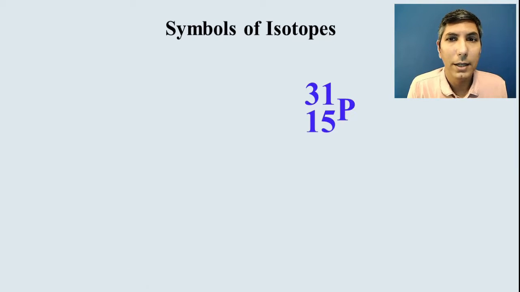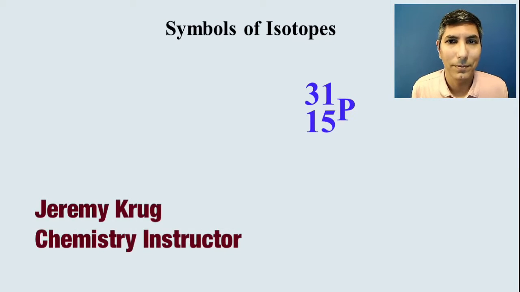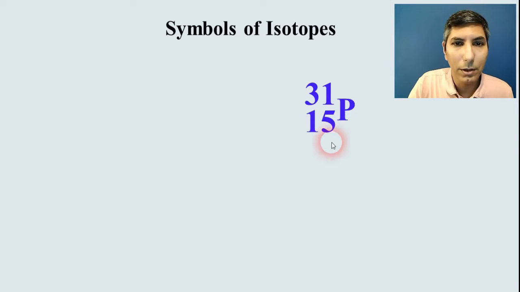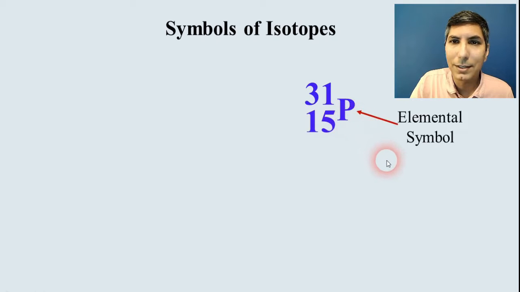In Unit 1, Section 2, we're looking at the concept of isotopes. If you look at the symbol for an isotope, it's very likely going to look something like this. That letter P represents the symbol of the element, so that's one of the ways that we know that this is phosphorus.